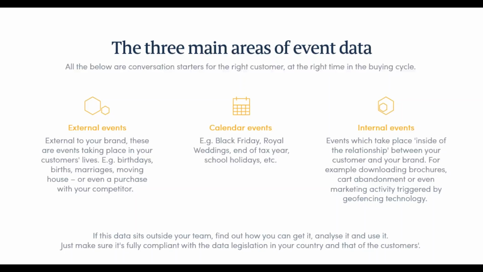And remember, a lot of this data is actually already available in your company. It's just a matter of finding out what team it sits within. You might be in the email marketing team, but you might not have visibility of what the Google Analytics is saying, for example. So go and talk to your web team. Go and talk to your CRM team. Go and talk to people in store. Go and see what other data is available, and try and bring it together so you get a holistic view of your customer. And then it's just a case of making sure that it's all compliant with data privacy legislation, both where you and your customers are. Just need to tick that little legal box. But as long as it is, you're away.